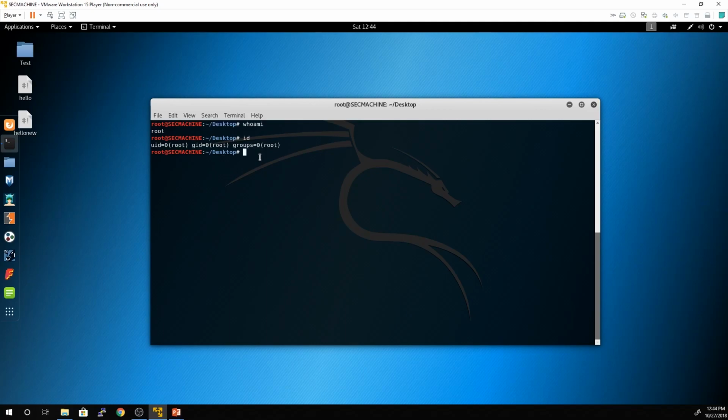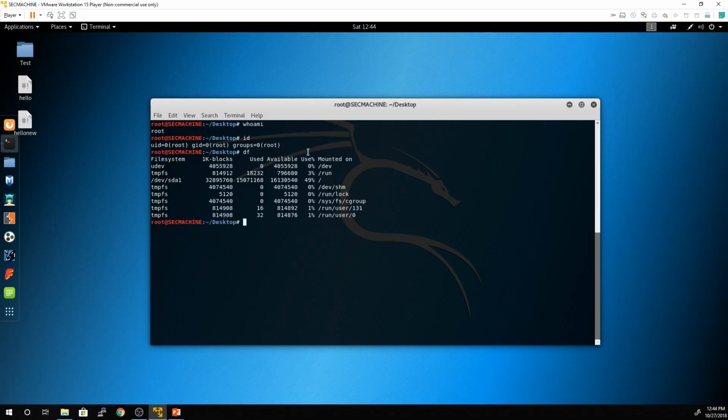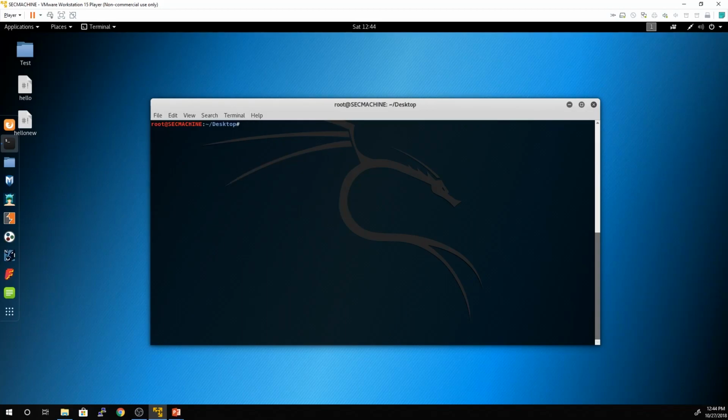And then let's say you need to install something. So you notice, okay, I'm the root user. I can install new programs, applications, but how much space do I have? How much information can I really store on this drive right now? So df will show us the free disk space on the system and where everything's at. And it gives you this nice layout here of what's been used, what it's mounted on as far as the share, available space, used space, etc. And so that's a quick and easy way to do some troubleshooting or check to see how much free space you have.